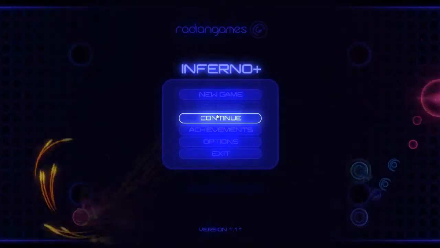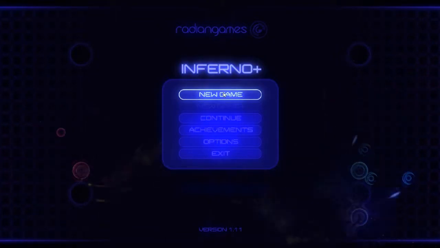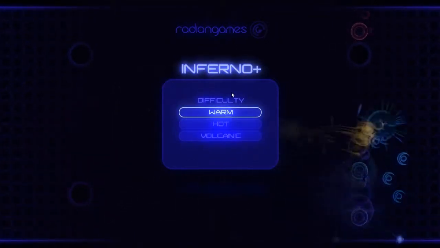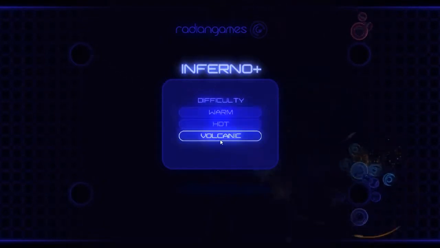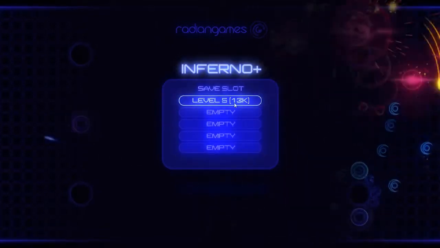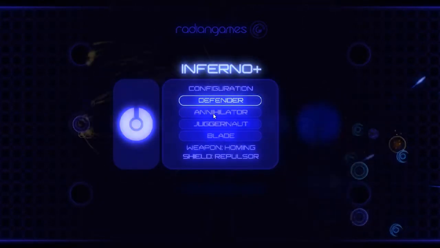Let's just jump into it. I actually played around a little bit, not too much, just about 5-10 minutes, just to see what the game's all about, because I realized it looked the same, so I was wondering what the difference was. But now I know. When you start a new game, you have warm, hot, volcanic difficulty. Warm being the easiest, volcanic being the hardest, and I'm going to be doing it on hot. So I already started a game. It shows how much money I have as well as what level I'm on. I'll start a new game just so you guys can see what goes on.